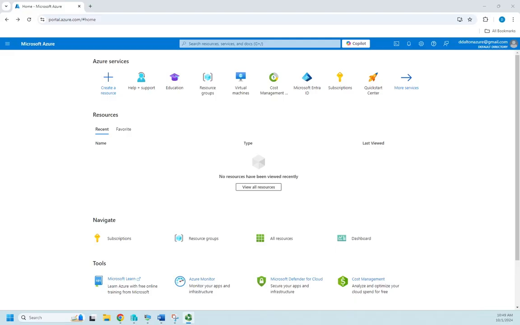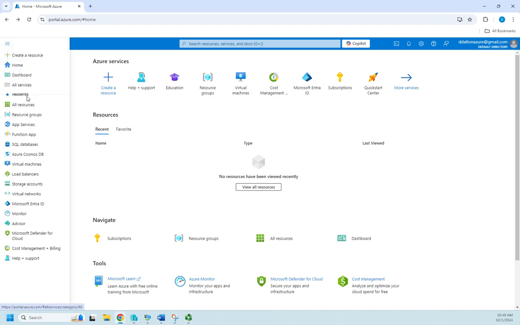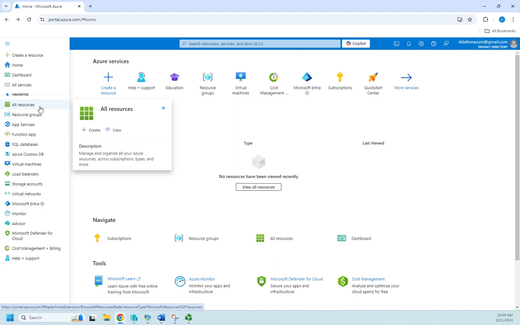Okay, when we open up Azure, we come to our homepage. And like we've talked about before, we have most commonly used services here. And then here we have a list of favorited services. Now, this is not all the services that are available. These are the ones by default when you create your Azure account, it assumes these are the ones you're going to use the most. Okay, but this is not a list of all of the Azure services.